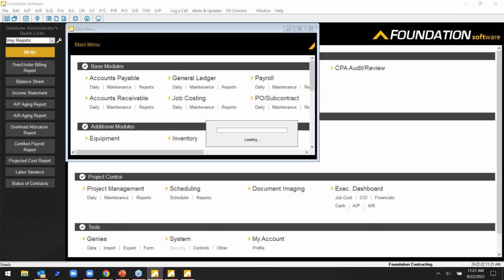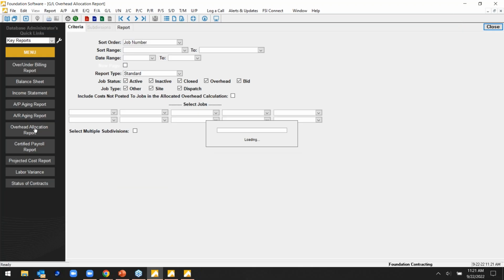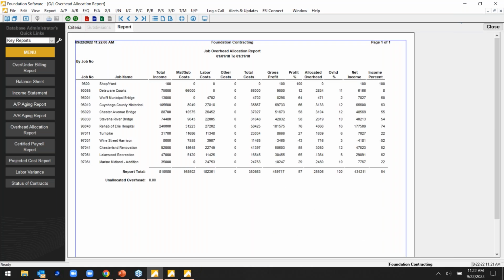Another one is overhead allocation, and this is one that we always encourage clients to use. A lot of the companies that we bring on board are just not allocating their overhead whatsoever. So this is a tool that can automate the process. Now, for those that do want to keep it simple on the overhead allocation, we do have methods to just apply a percentage of labor or an hourly rate. So some really like to take a guesstimate. All right, let's just take 30% of our labor, allocate it as an overhead, leave it at that. Very doable within the system.